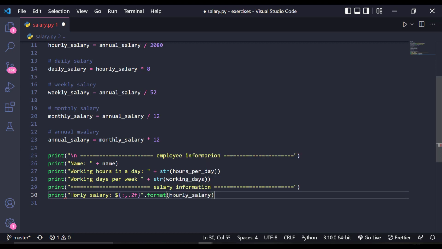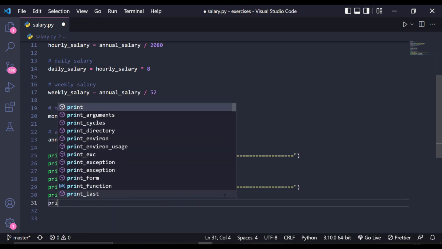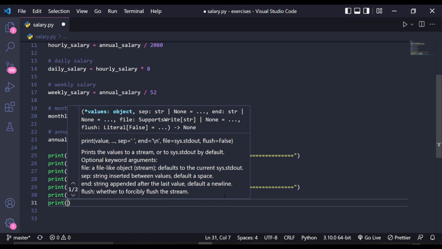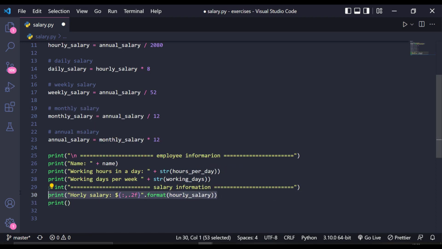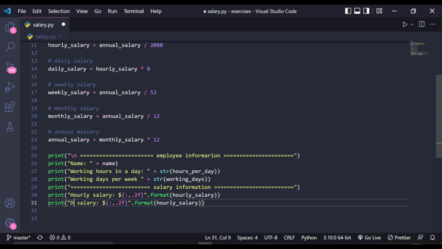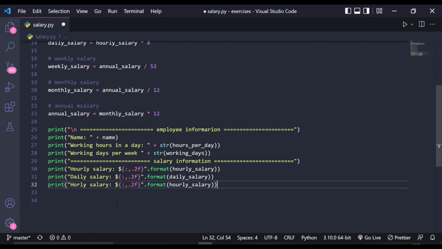Hourly salary, and in the same way we are going to print daily salary. You can just calculate this entire thing. This will be daily, this will be hourly. And here it will be daily salary. And here we are going to get monthly salary.